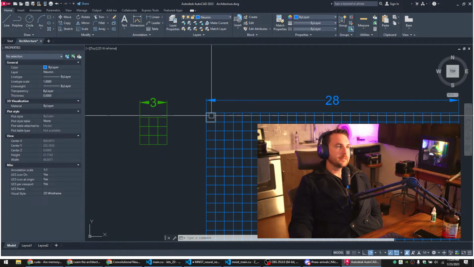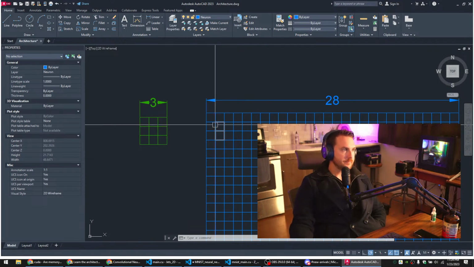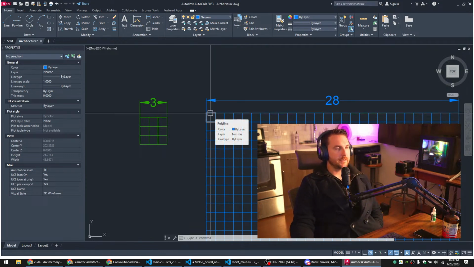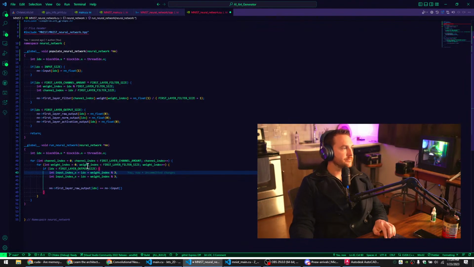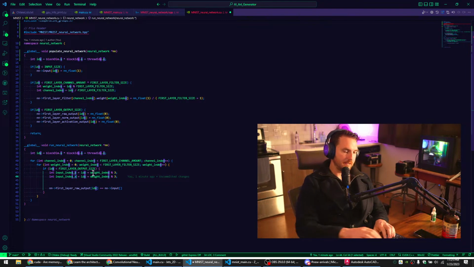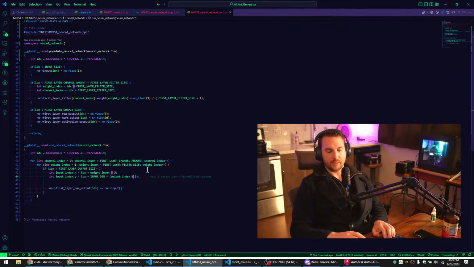And for our second dimension, we'll call that our Y index, and we'll use positive. So to the right is positive X, down is positive Y. Our Y index is going to be our input index plus 28, the dimension here, plus our weight modulo 3 again. It's going to be IDX plus input dim times our weight index divided by 3.